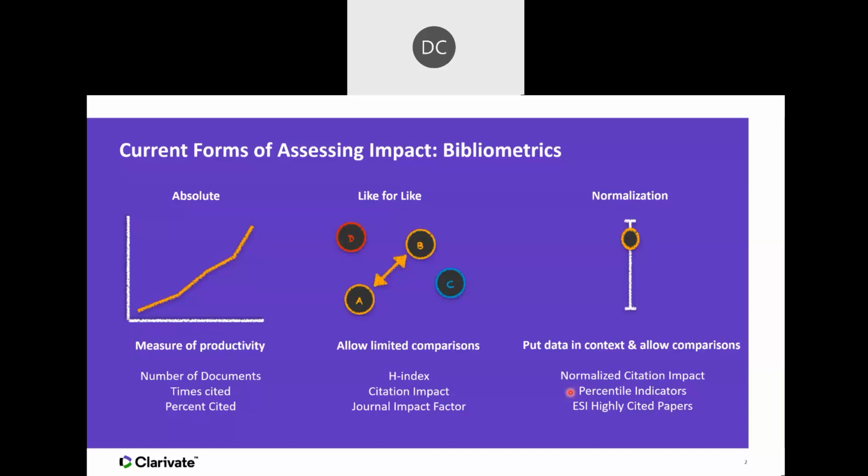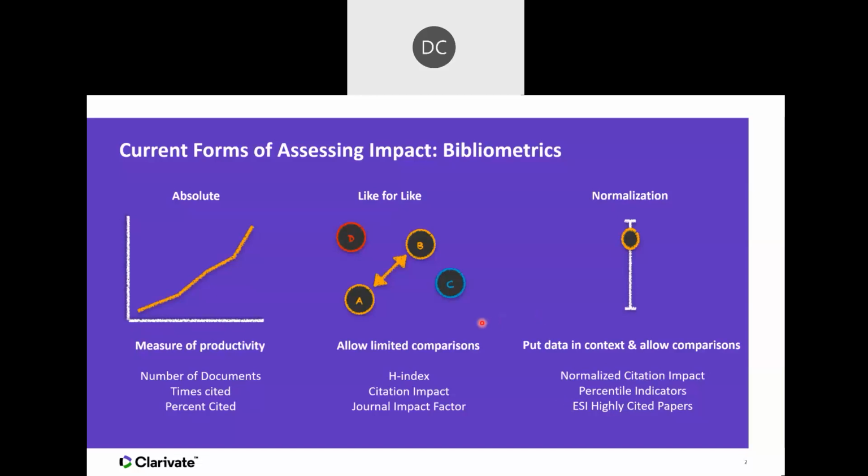Any paper performing around the 99 to 100 percentile means that that document's citations have put it in the top 1% of its category. That is just one example of how we measure percentiles. Then for ESI highly cited papers, these are specific documents in the hard sciences, the science papers, and they are given a highly cited paper rank if their citations put them in the top 1% of their subject category.